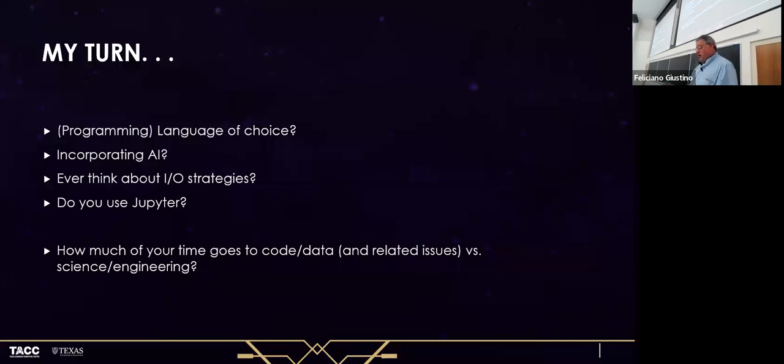And this one's a ratio one: how much of your time do you spend on dealing with code, data, and managing that? I'll ask different thresholds here, versus how much time you actually spend on the interesting parts of your research, science, and engineering. So how many of you spend more than a quarter of your time on code and data, programming? Really low. Well, okay, and then you all admit it over time. So anybody more than half of your time, you think, on that stuff? Yep, still a few. Okay, all good to know.